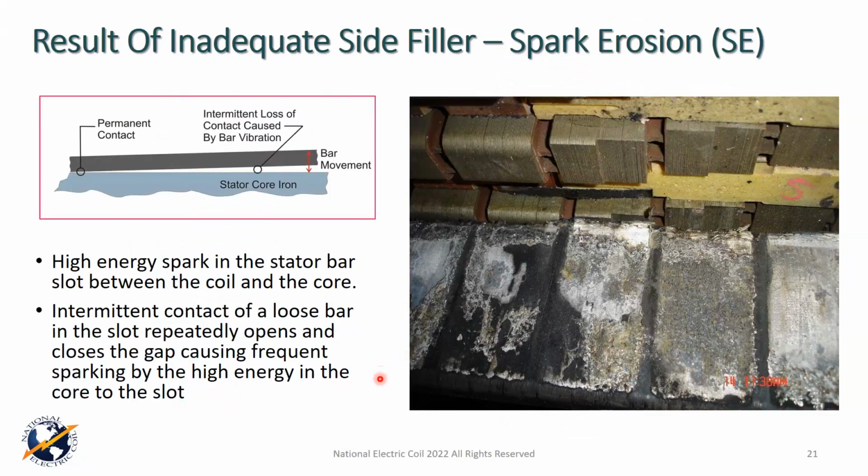I talked to you a little bit ago about the spark erosion I was mentioning to you. If you don't keep the coil tight in the slot, there is a potential for this phenomenon called spark erosion. And in this illustration you see up here, you have one part of the coil that's still in very good contact with the core, but some distance away, and the greater the distance, the bigger the interaction happens. But when it pulls away from the core, it discharges that current from the core. And that's different from partial discharge, because partial discharge has to do with the voltage on the surface of the coil, and spark erosion deals with the high current that comes from the core.